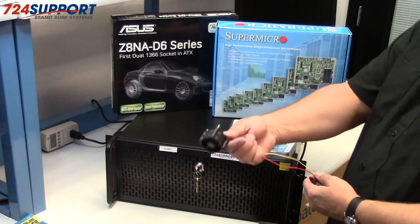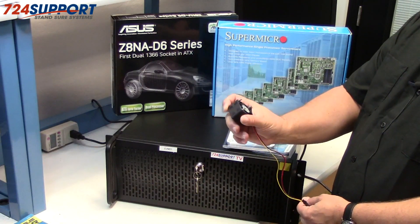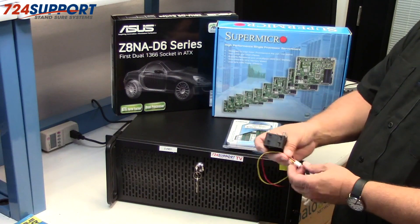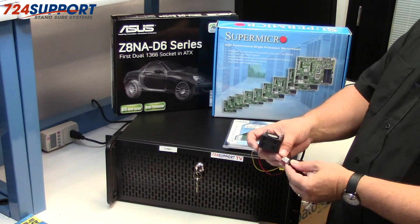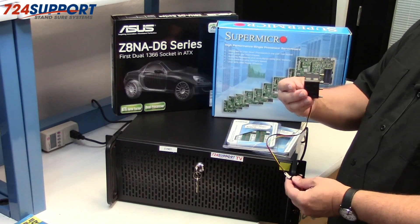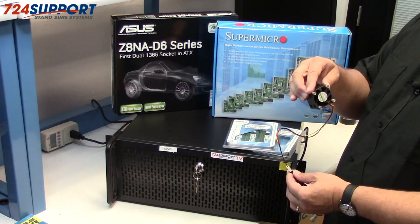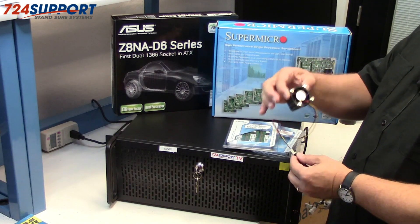But first, a little demonstration about what makes this kind of server so much quieter than a traditional 1U server. Here we have a typical 1U — actually this is quite a good Maglev 1U 40mm server fan. These are almost always run at 12V in servers, which is to say full speed. I have a dB meter but I'm not going to bother with it because the answer is going to be obvious. This is a quiet version sitting in open air, the quietest possible configuration. I want to compare that to a 120mm fan.